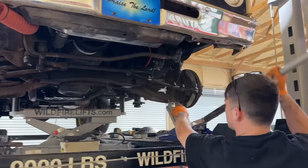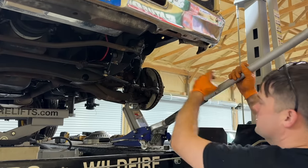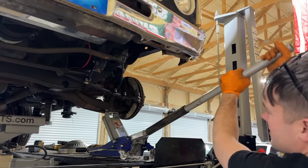Good job, bud. So I took the floor jack and got the pressure off of the ball joint nut. Took the nut completely off. Now we're gonna let this down slowly, get all that energy out of that spring, slowly.